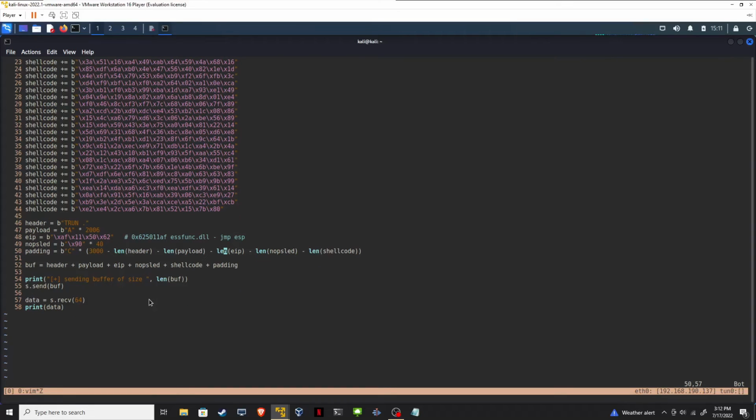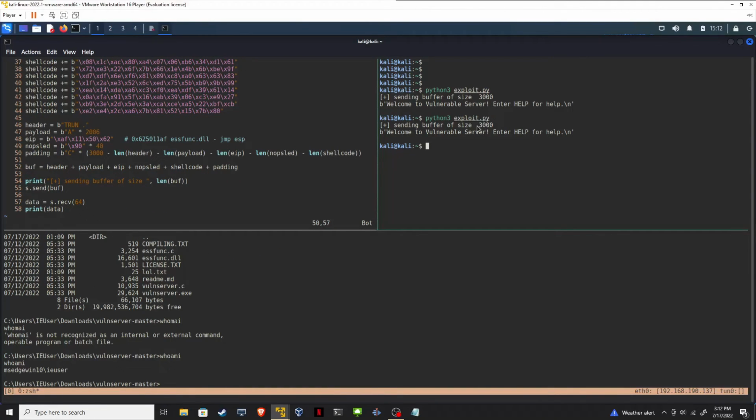And this is just to make sure it gets to about like 3,000 characters. I think it's like exactly 3,000 characters. Make sure we crash the program. If I get rid of the padding and I just sent like 2,100 characters, it might not crash. It might not crash reliably. This is just data. This is just bytes on the stack. So I want to make sure I get that crash every single time.